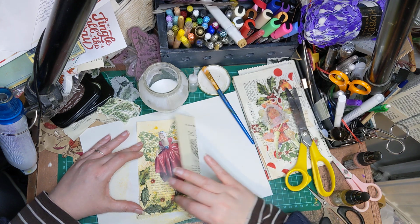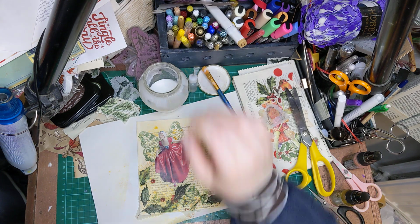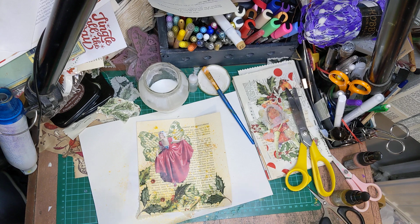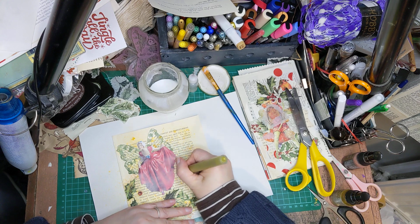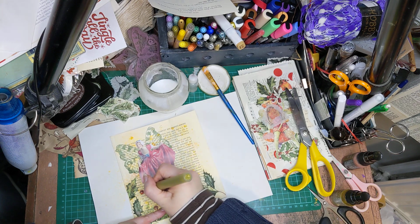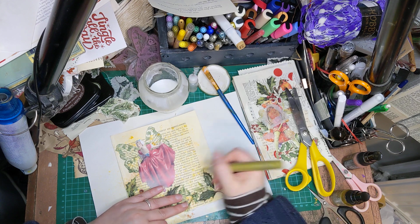Do we like her? Do we think she's done? What about, do we need some more little gold bits? The little three dots. Another one of the things like that. I might do some little red dots. Yeah, bring a bit more red in.